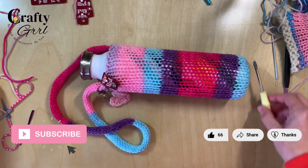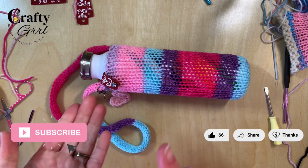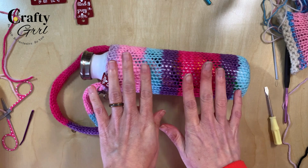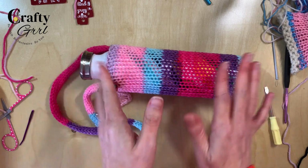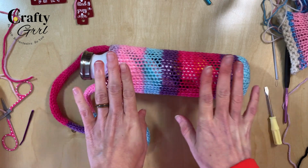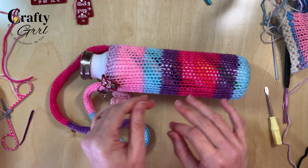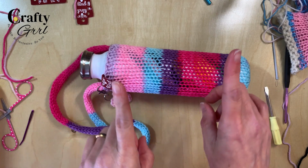So that is it. That is all there is to this project. Like I promised you at the beginning, this is a really great beginner-friendly project. It works up very quickly, and it's super useful. So you could make these and give these to your friends and family, or if you are a maker who is doing pop-ups, these are a great thing to make as long as you do the right colors, because when you're out and about, you want your hands free, but you need to stay hydrated.